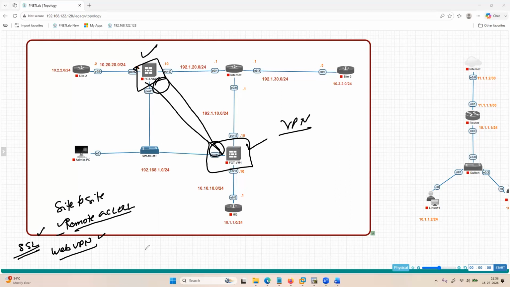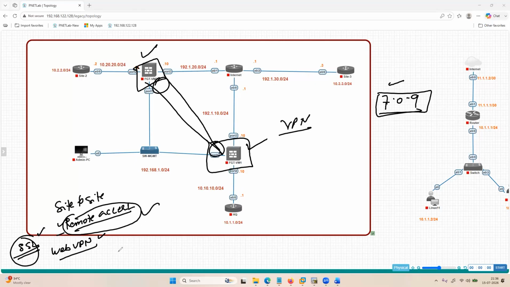I thought after version 7.6 SSL is not continuing, right? That's why we are using 7.4.12 only. We can use it here. Conceptually, yes, we can, because this is anyhow for educational purposes. So we'll be seeing it. By the way, that is not used. They are using remote access only, and that is a good way.